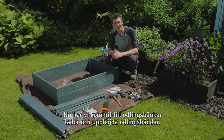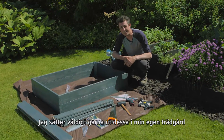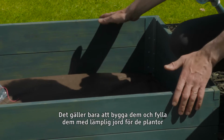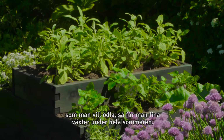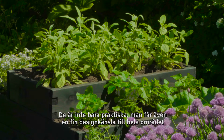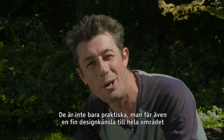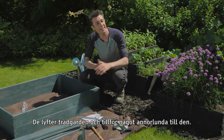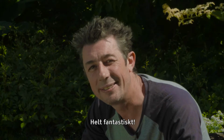So to grow boxes or raised beds, I absolutely love using these in my own garden. They're just so simple and easy to use. Just a case of constructing them, filling them with the appropriate soil for the plants you want to grow, and you've got great plants for the whole of the summer. Not only are they practical, but you've also got this wonderful design feel to the whole area once you put these boxes in. They raise the garden and give it the feel that there is something different there. Absolutely fantastic.